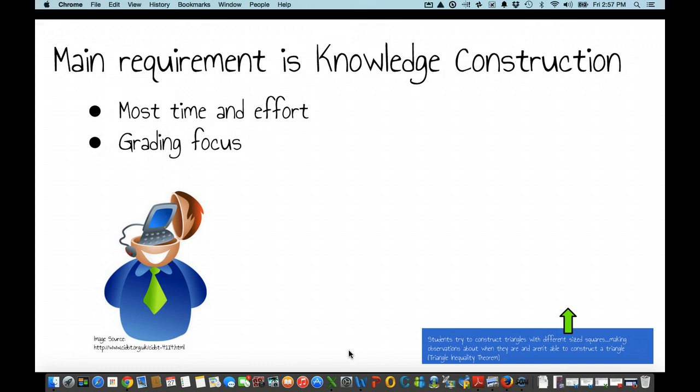Some key considerations for this competency are: when determining if an activity's primary purpose is knowledge construction, students' time and effort should be considered. When looking at time, most of the students' time should be spent on generating new ideas or understandings. And effort, most of the students' effort should be spent on generating new ideas and understandings. And this should be evident in any product of learning.